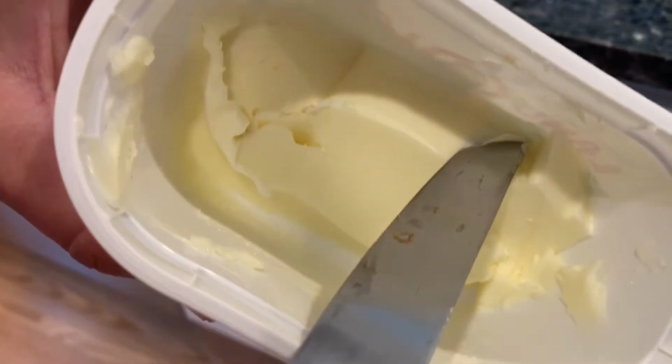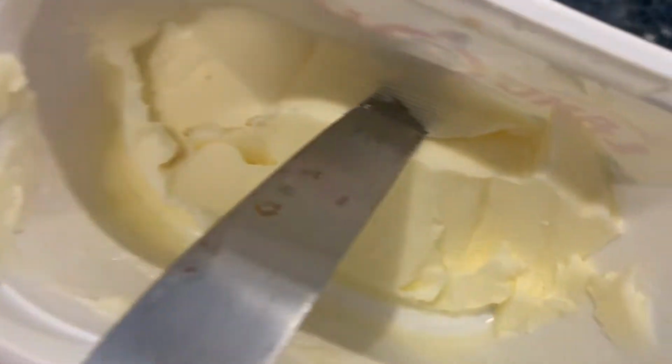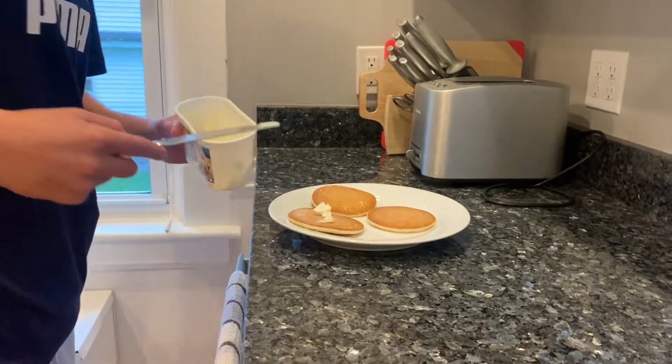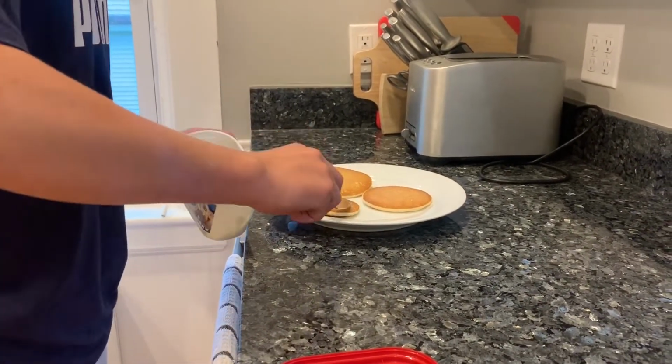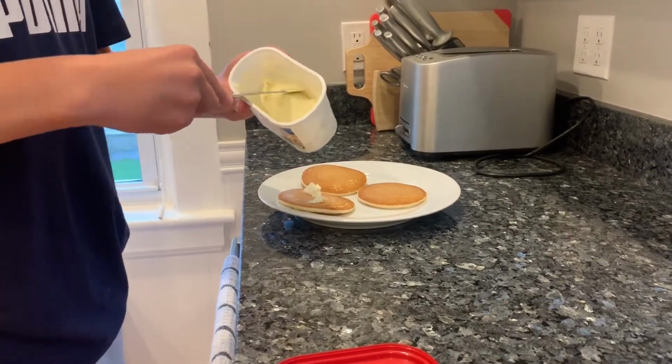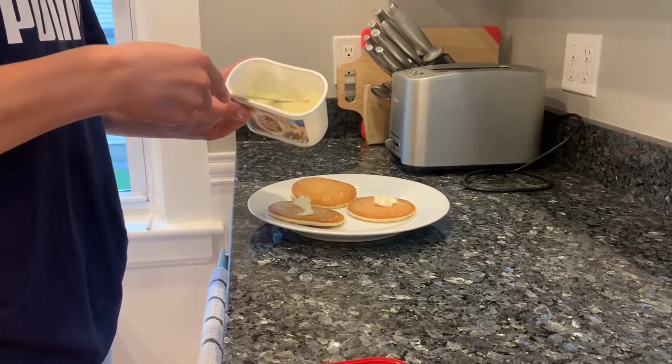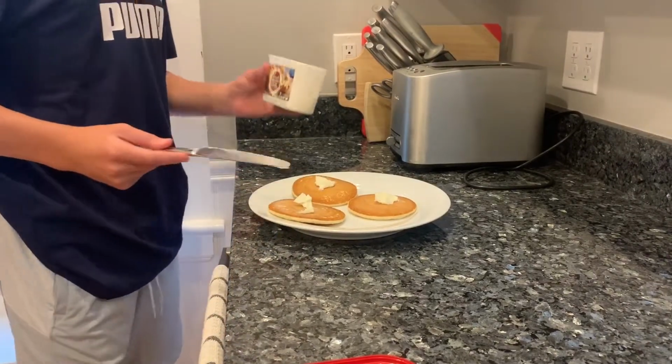Gotta get very close for the action. Watch as I slice right through the butter. Oh, yeah, the line makes it perfect. That's not enough butter. We need a lot of butter for pancake. That's alright for one. That's enough for one pancake. Now, for two pancakes. Now for three pancakes. Now you also can get diabetes from putting on too much butter like this, but I don't care, I'm gonna get diabetes anyway.